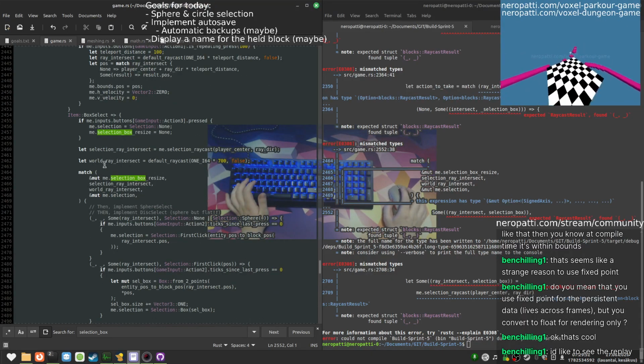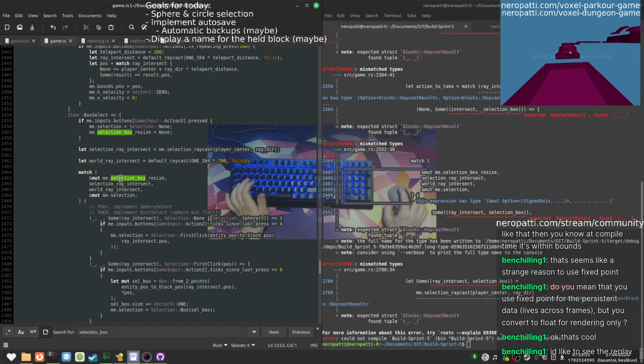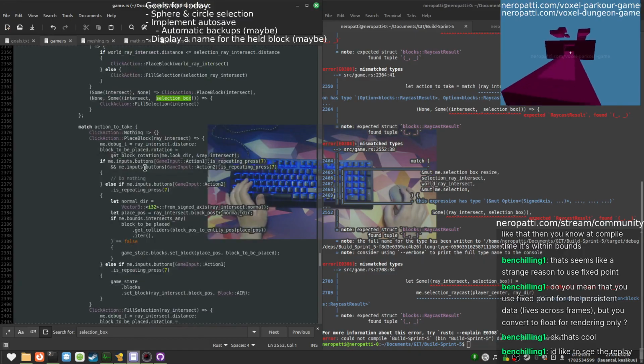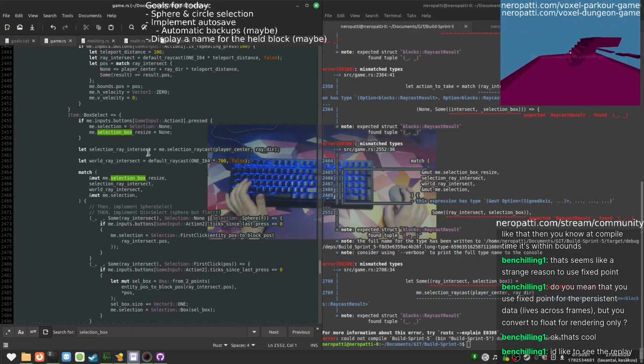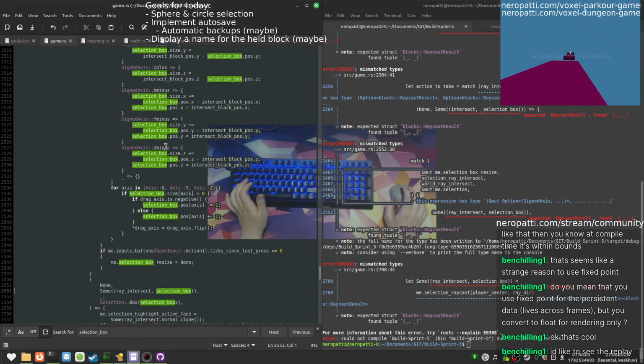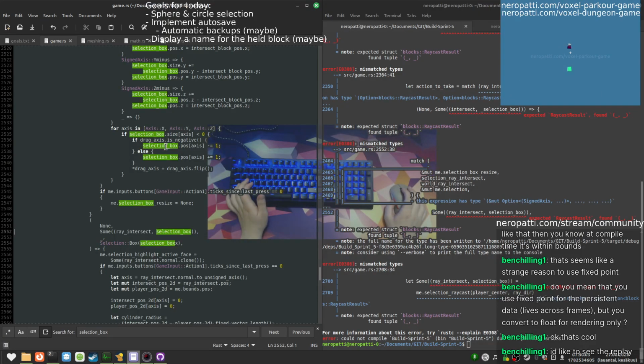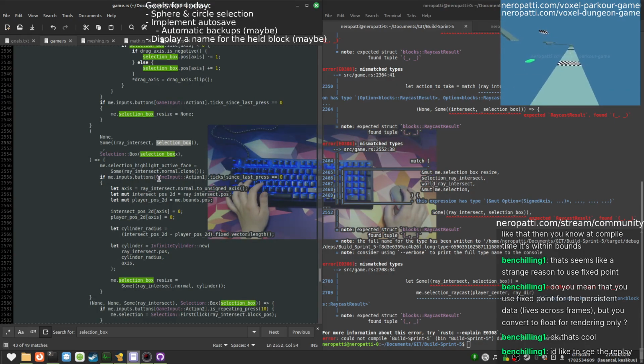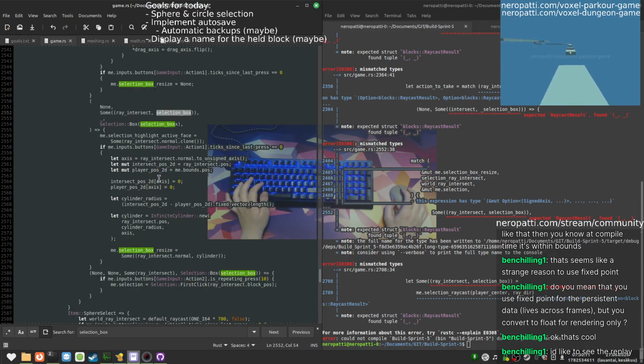What are we doing here? Are we trying to render? Oh, action to take. So we're still doing block placement stuff? And we have the selection box here. Are we using it? We are not. It is not being used. Awesome.